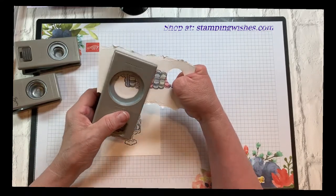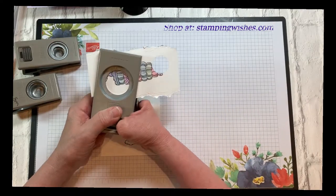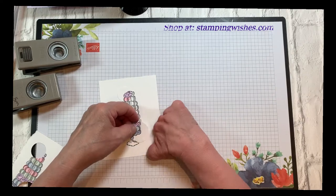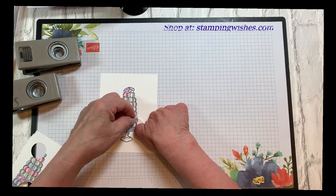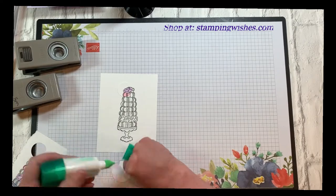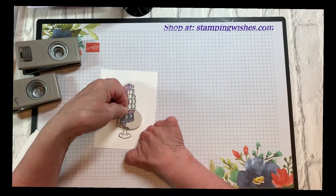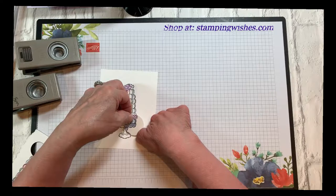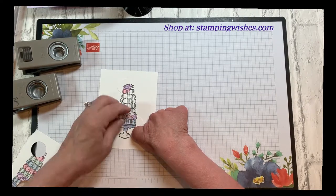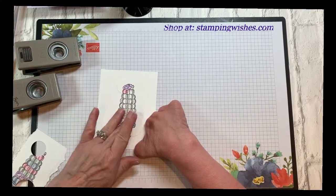I kind of like what happened with the color, so I'm going to take about this portion here out. We'll line it up — I'll show you how it's going to do. We bring it in and line it up right there. See how pretty that is? So let's place our little bit of adhesive there so we can go through it. Let's bring this on down here to match where we were. Make sure you line up — the rest of it usually just kind of lines up there.